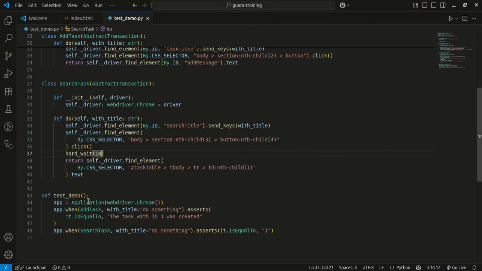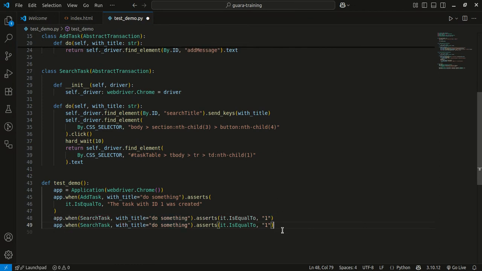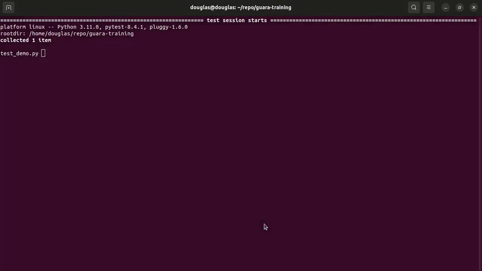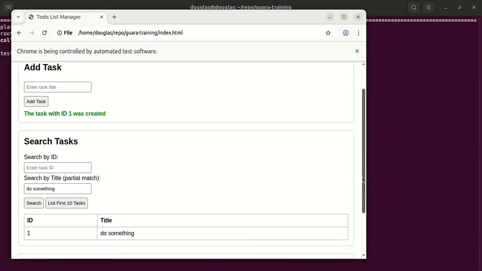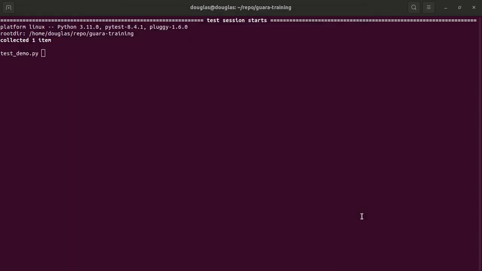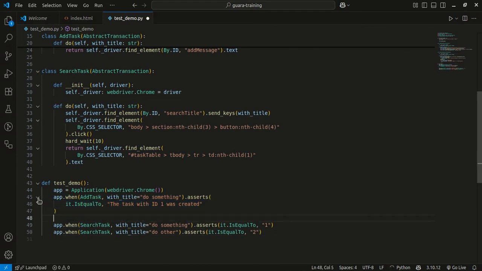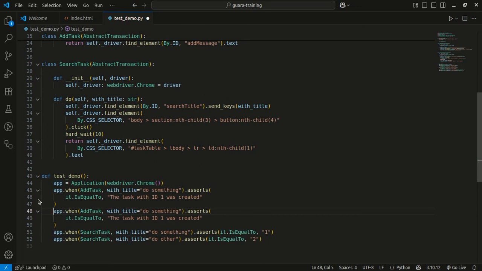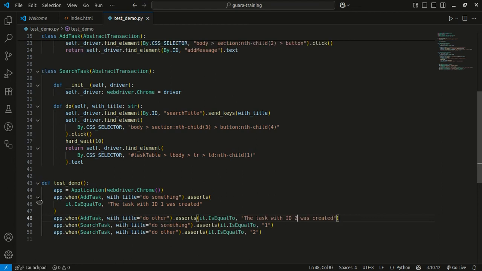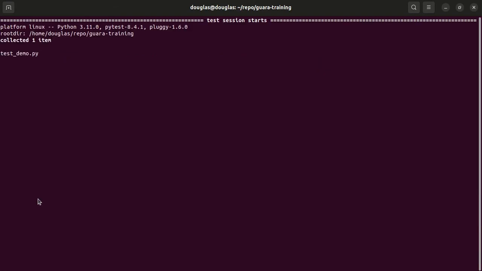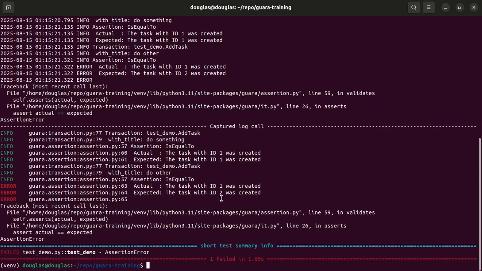If we copy this implementation here to do other, for example, and we assert it is equal to 2 and we run, it will fail because we are not grabbing, no, we need also to add a new task. Okay, so if we add a new task with title do other, in this case the ID will be 2. And if we run it, we have 2 tasks.